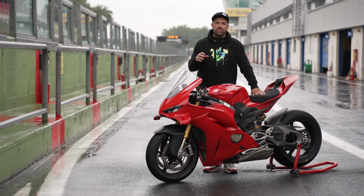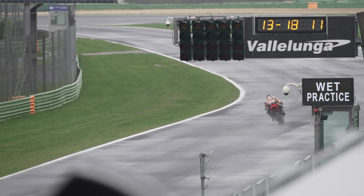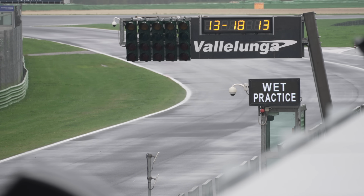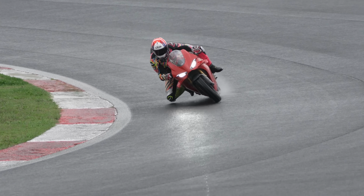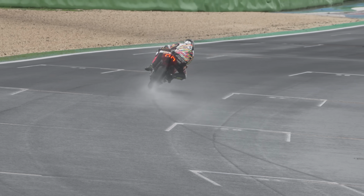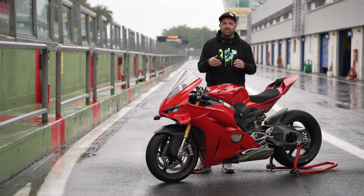Obviously I went faster when the track was drier this morning. However, to keep it fair, the lap times were taken from back-to-back sessions, one with TC and one without. So a 2:05 with TC, with the electronics, leaning on the rider aids. For those of you who say you don't like electronics, try riding one of these in the wet without TC and come back to me and tell me that you don't like electronics. Without TC, I did a 2:09, so roughly 4 seconds a lap slower, and most of that was all up there.